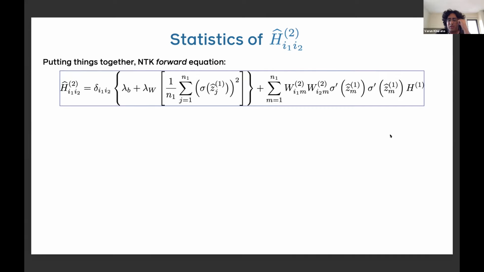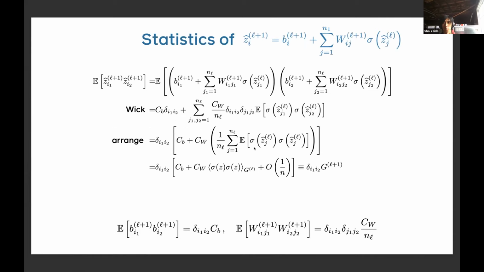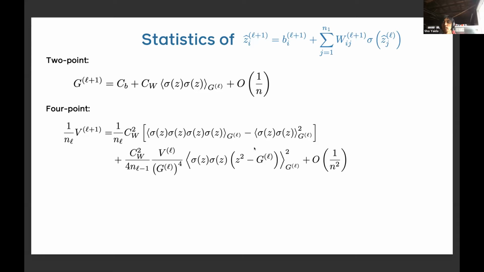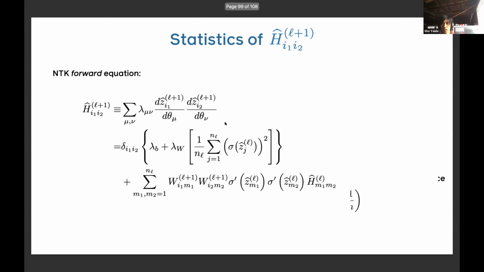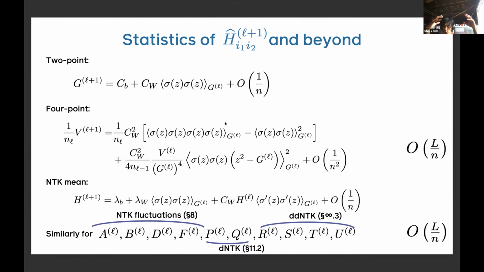So actually, this is exactly what I'm going to be covering next lecture: how the deviation from Gaussian propagates through the network. Oh, okay, that's nice. And this depends on the activation function, as you say, as it should. And as I said, it's actually going to be growing as the depth grows, like depth over width. So that's what's going to happen. Yeah. Okay, thanks.